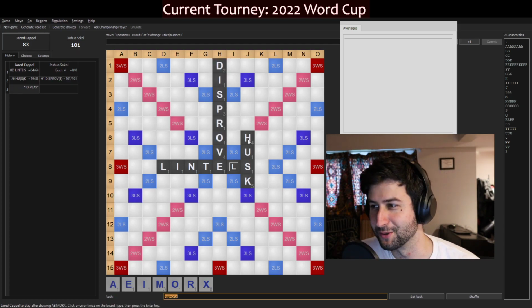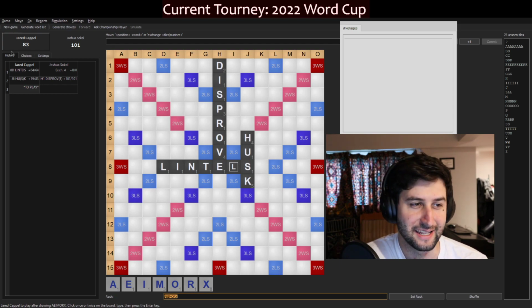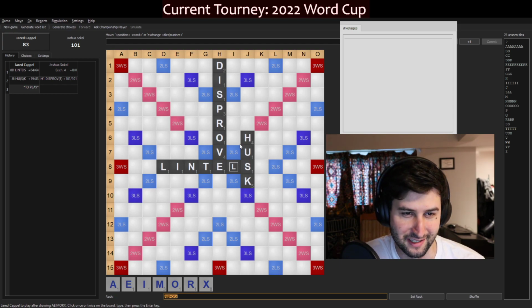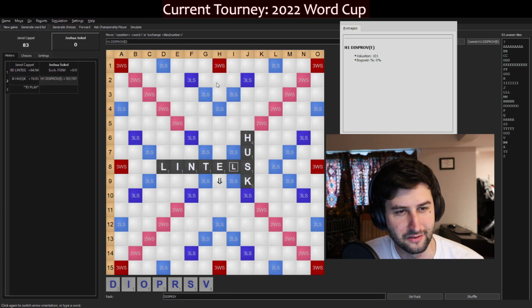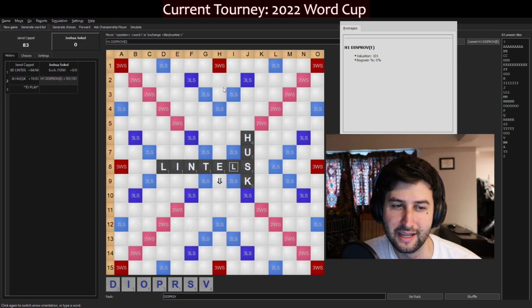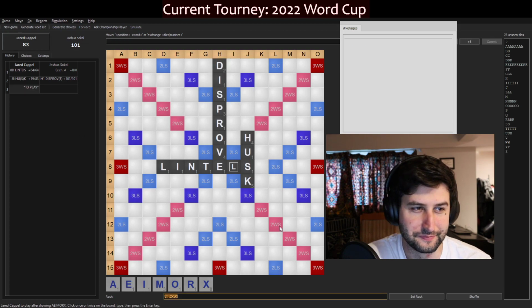I said that was an unfortunate choice, and hit him with disprove for 101 points. Had he played Hulk in this specific instance, I would have zero bingos. He would have blocked provides and disprove, and I would be a very sad gentleman.